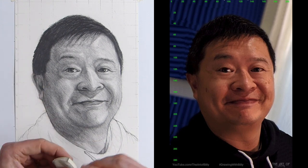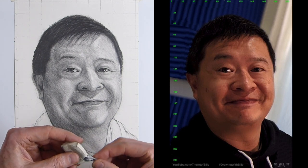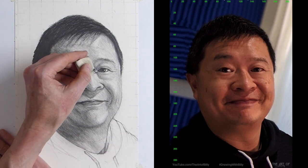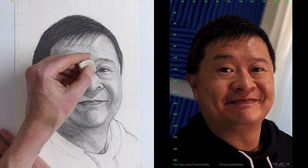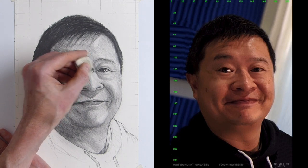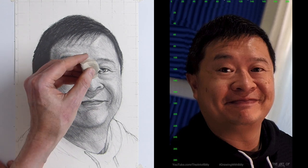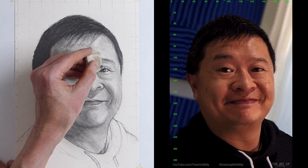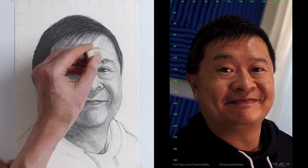Now on this, right in the corner of his left eye, I'm pulling this to a really fine point. I'm just being very gentle. There's a highlight right around the tear duct, and just underneath, in the softness, I'm just dabbing very, very gently. You've got a reflected highlight, and that just helps to give a little bit of clarity. Again, I'm just doing this nice and quickly, being a little bit more impressionistic.